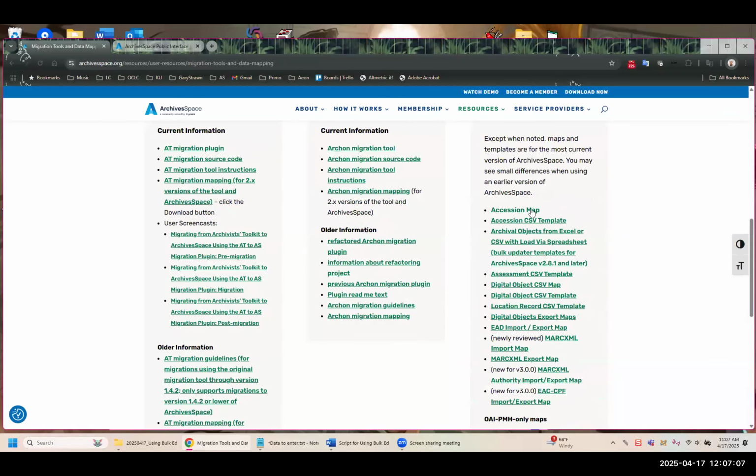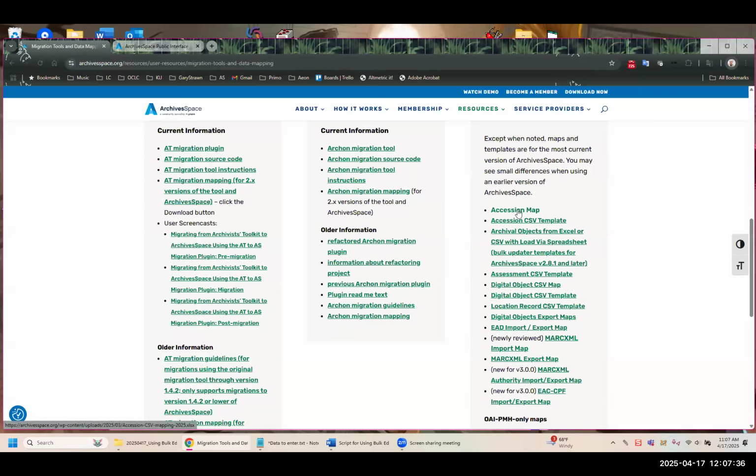So you can download CSV spreadsheets of the mapping for accession records, and then you could also download the CSV template. So for people who may not have access to the bulk import templates any other way, this is a way that you could at least go in and take a look at things. And the mapping tool things are usually pretty good.